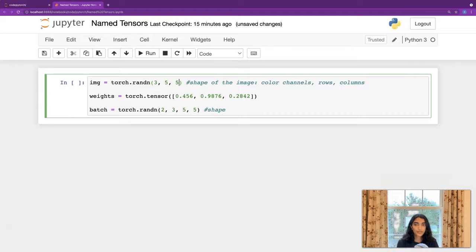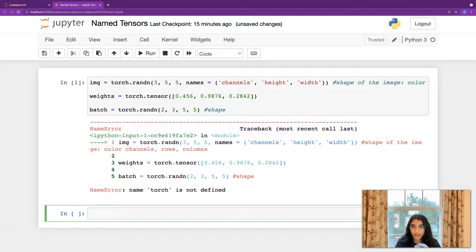These are all factory methods, methods that we can use to initialize and create tensors. So we can set names equal to a tuple that represents what we want. Let's just say channels, height, and width. So if you run this, okay, wait.